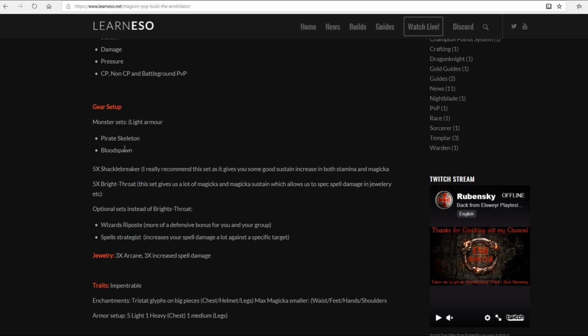Apart from that, we are using 5 shackle breaker. Shackle breaker is pretty much a must, okay? Shackle breaker is definitely recommended, and we use 5 bright throat. You can also choose to replace bright throat with wizard's riposte or spell strategist, but again, I really recommend to at least stick with shackle breaker because shackle breaker will give you very nice increased max magicka and stamina, and the stamina recovery and magicka recovery is very nice.